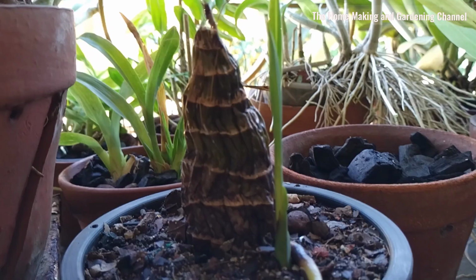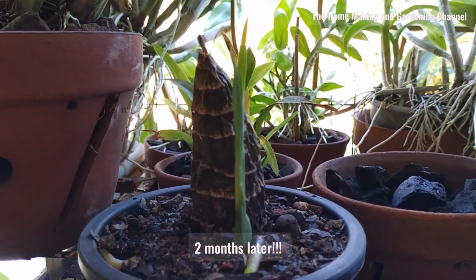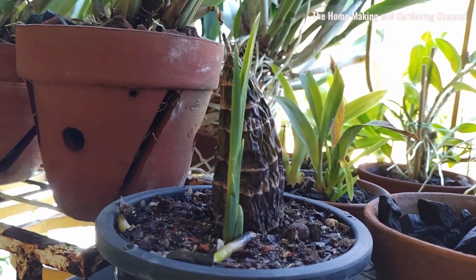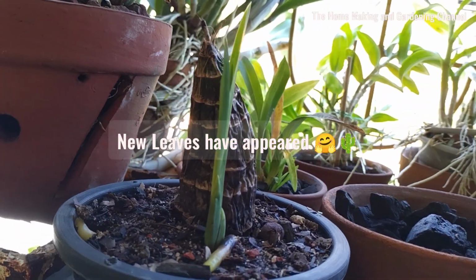And after 2 months, yes, you can see new leaves emerging from the bulb, and by God's grace our Cymbidium thrived. We are so happy about it, and when it blooms first we will be sharing it with you all.